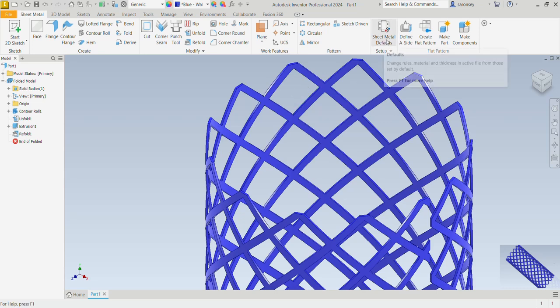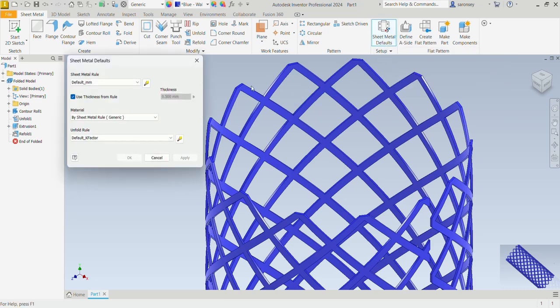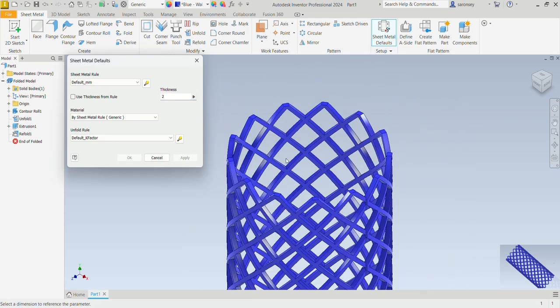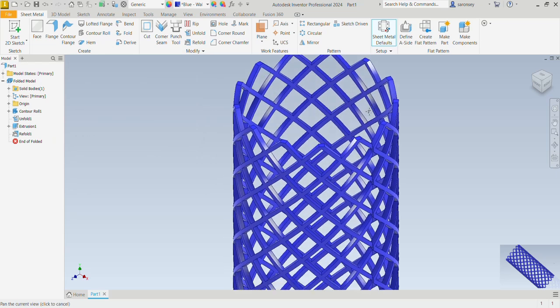So under the sheet metal defaults here, just uncheck this option that says use thickness from rule, and you can specify your own thickness. Let's say I want to do 2 mm and apply that. Let's watch the thickness change closely. Awesome. Let me close this.